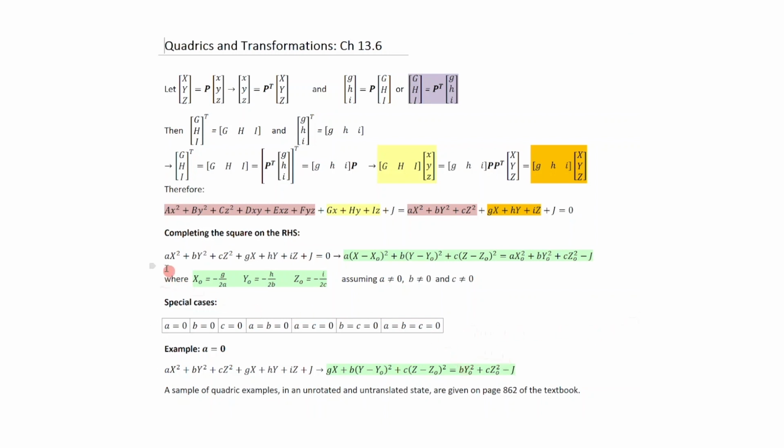For instance, here you'll see this is being replaced by something squared, and something squared is equal to something. So this starts to take on the form of equations you're familiar with when dealing with ellipsoids or paraboloids and things like that. It's being rotated to a form where it's more understandable. These are the different cases I considered in looking at all the different possible objects, setting the different parameters to 0. There are, I guess, 8 combinations in total you consider. And this is the example for A equals 0.